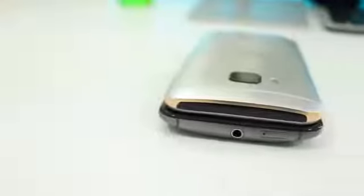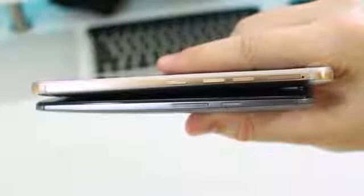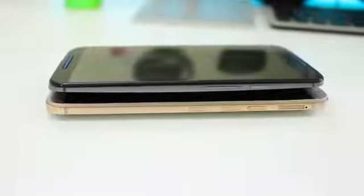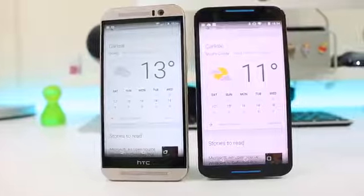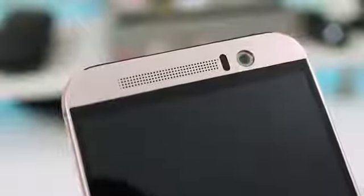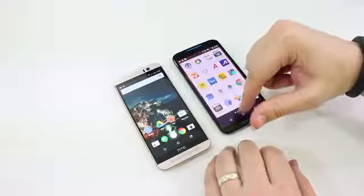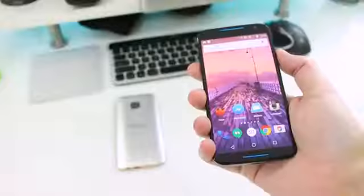Both phones have their volume and power buttons on the right edge, and again the Motorola setup is preferable. I often pressed the wrong button with the HTC One M9. The power key was too close to the volume ones and should be above the volume buttons in my opinion. One other disadvantage for the HTC is that its huge bezel and BoomSound speakers take up far too much space on the front. So despite being 4mm taller, its screen is 0.2 inches smaller. I'm giving this round to the Moto X. You can make it look the way you like, it feels great in hand and makes great use of the front by putting in a larger screen.